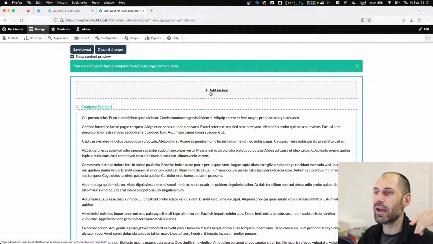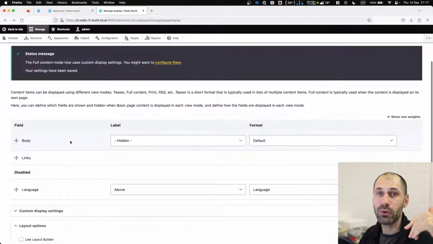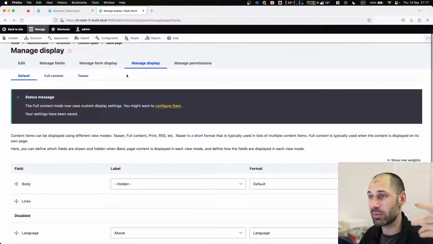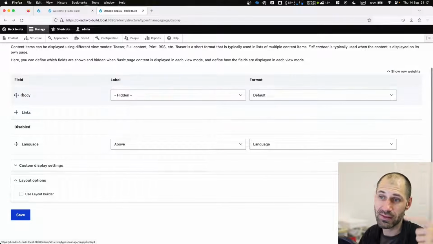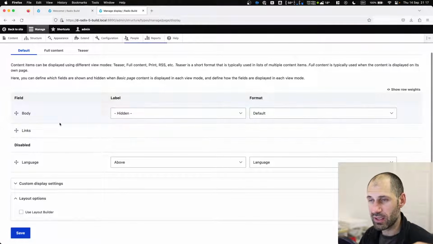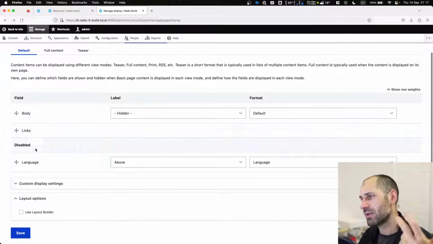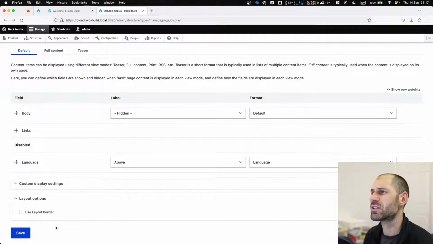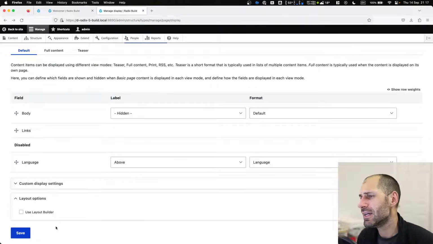So essentially Layout Builder replaces, so if we go back, let's go back all the way. Layout Builder is essentially planning to replace this Manage Display page where you add all these formatters into these particular sections right here. So you can see here, you can just move body and links up and down. And there are other modules you can use, such as Display Suite, which I personally do like, but I feel like Layout Builder is now in the process of replacing that.